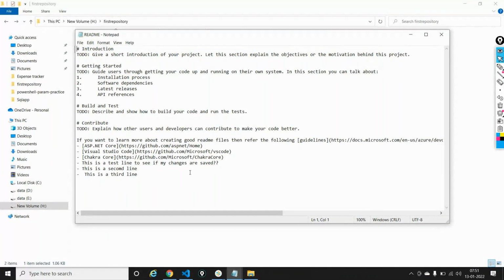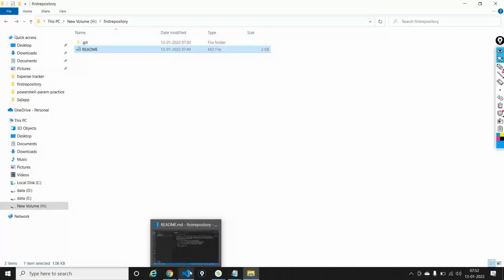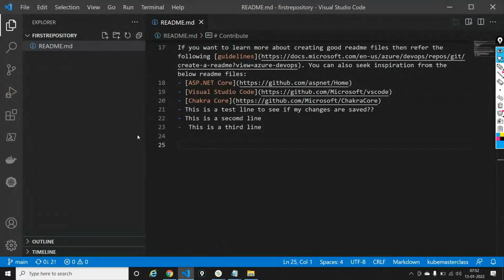But if we do not have a physical file existing here, how will we get to know what changes we have done? So maybe 1 month later or 2 months later, if we have to go back and check this file, what was the original file and what is it that is existing now? How will we get to know that? So that's the reason I will not keep all these files out here. Like I will not keep all the changes out here.